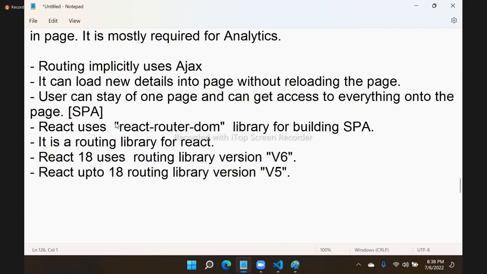So even if you are using React 18, you can still stick to React routing version 5, because almost 99.9% of projects are still on React routing 5. Because now, anybody who started projects on React 18 is using version 6.